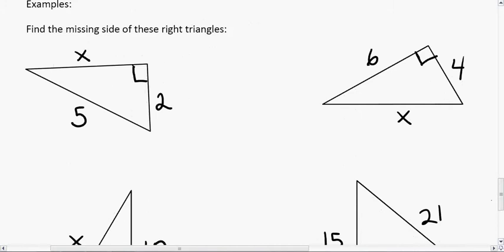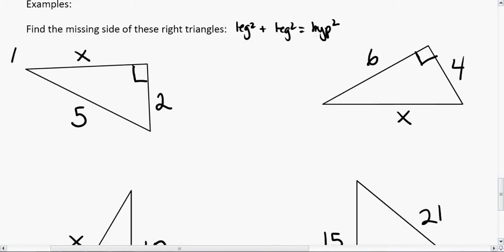Well, I'm going to write down my formula that I know I'm going to be using, and that's going to be leg squared plus leg squared equals the hypotenuse squared. And you can write a squared plus b squared equals c squared. There's nothing wrong with that, but I'm finding that a lot of people forget where to put what part of the right triangle, and it seems to make a difference if I say leg squared plus leg squared equals hypotenuse squared. Seems to be a little bit more straightforward about where to plug in those numbers.